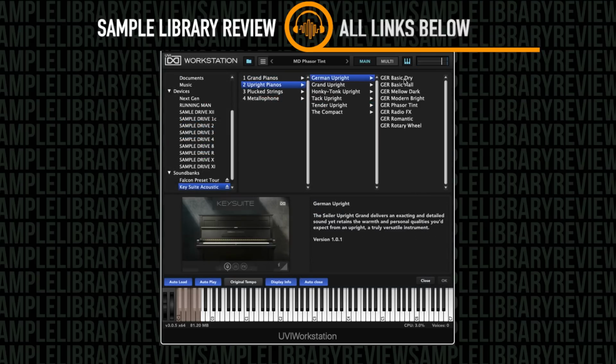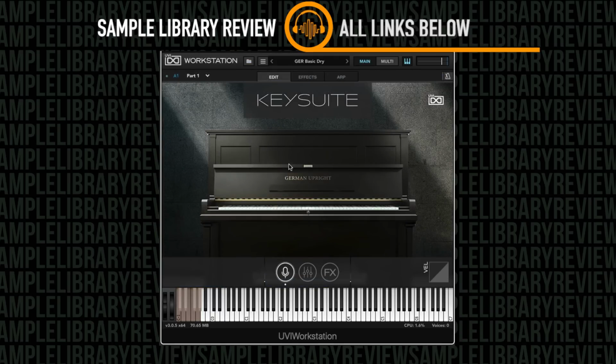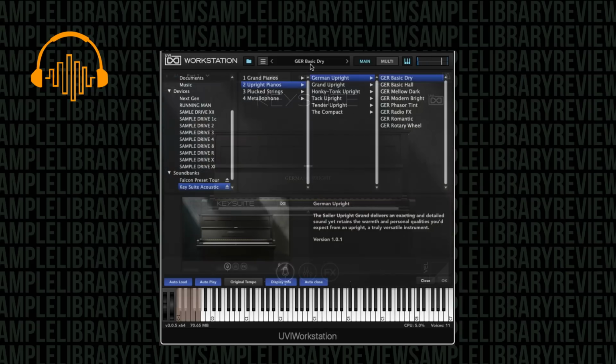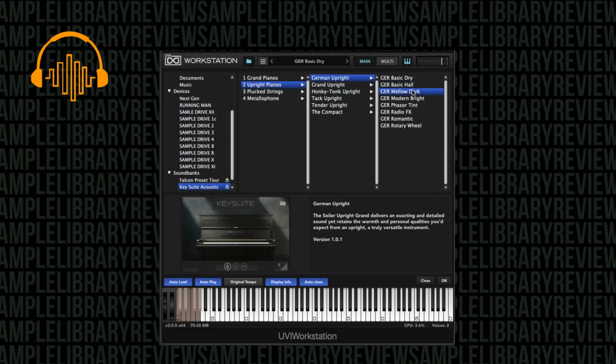Moving on to the uprights. Here's the German upright, basic dry. And it's got our main microphone position. I'm going to check out that mellow dark.